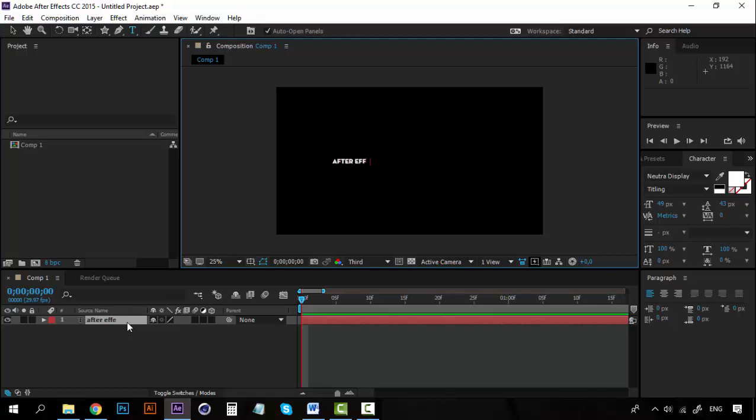You have this one, which is the horizontal type tool, and if you open this, you can see the vertical type tool, which is of course going to work on a vertical mode.